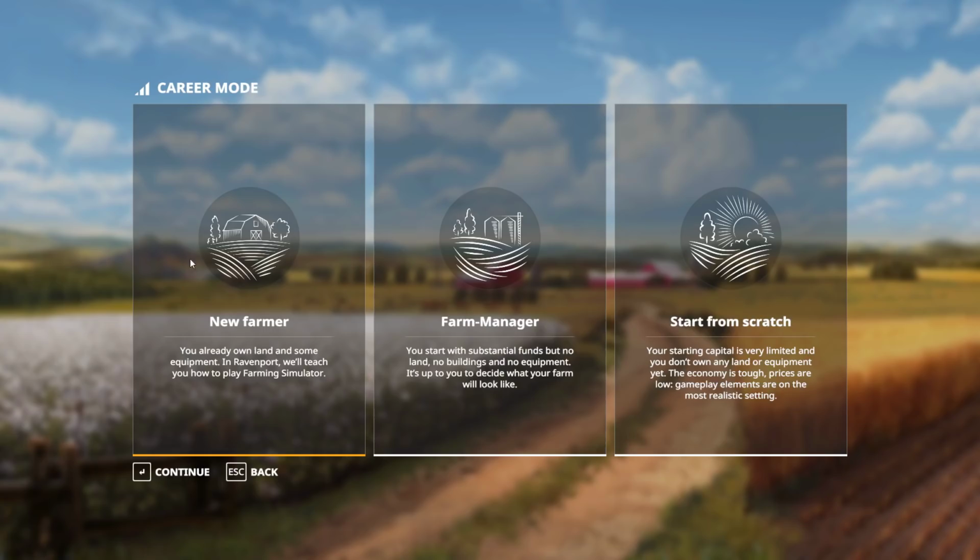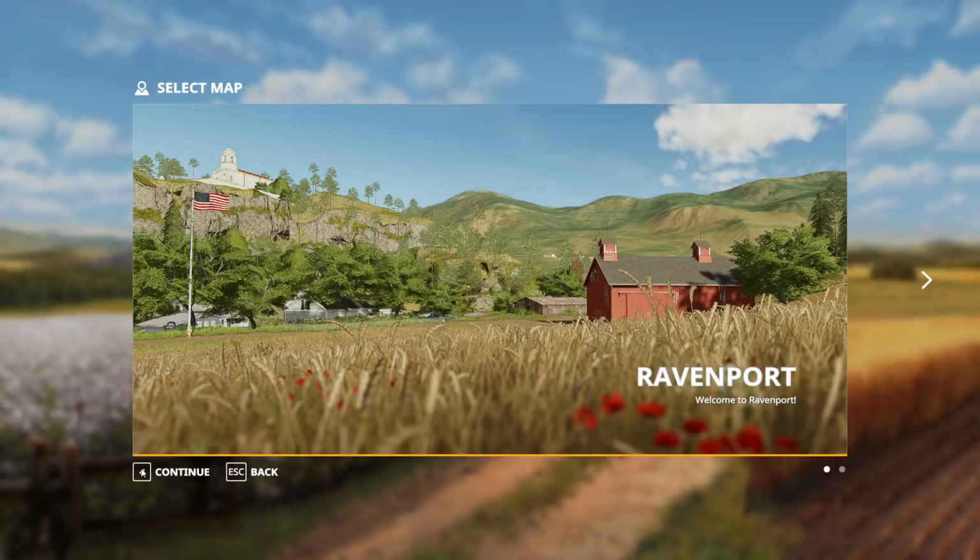Farm Manager starts you off with no land, no buildings, no equipment, but you do start with $1.25 million or euros or pounds, whatever currency symbol you decide to use. And then start from scratch here is the same as Farm Manager, except you don't start with a million worth of money. Instead, you have to really build yourself up from a very tiny amount, maybe take a bunch of the contract jobs to build up your initial amount. I'm gonna start with the Farm Manager mode here, because it'll really show off a lot of the changes in the game as we go forward.